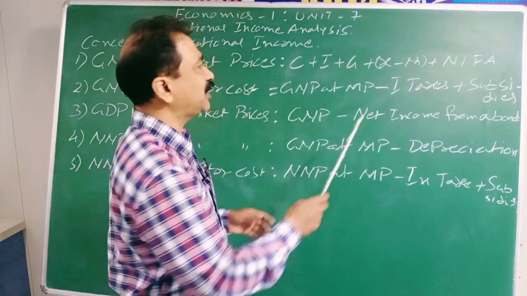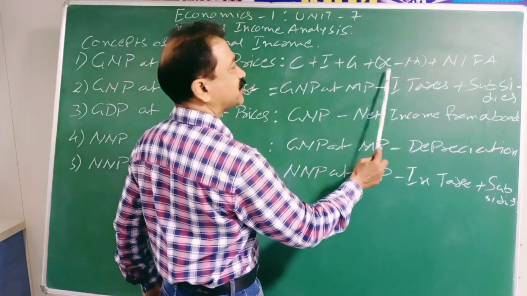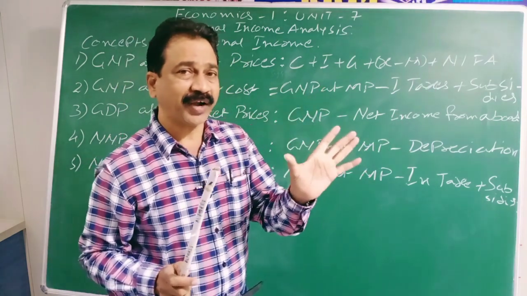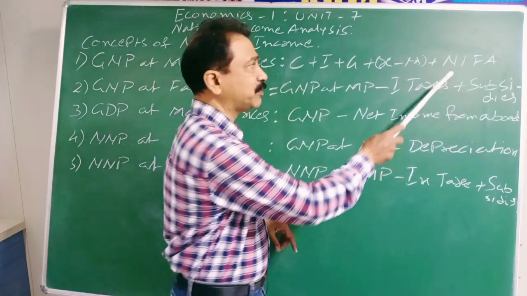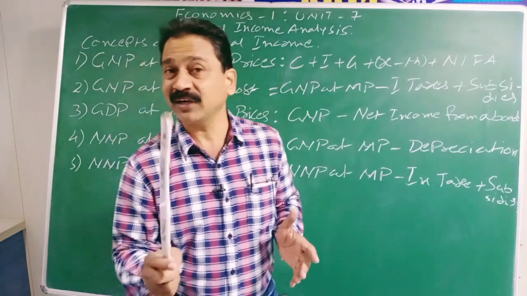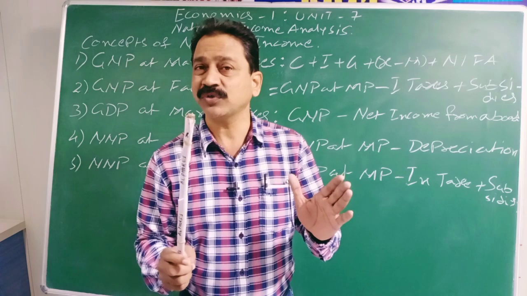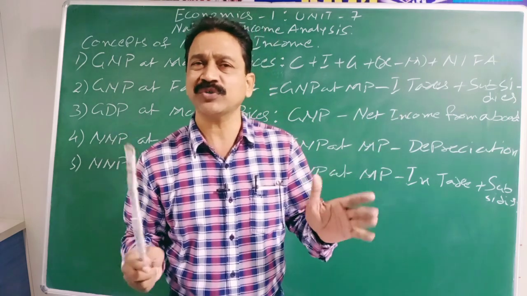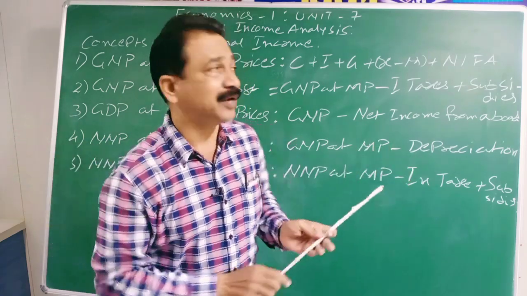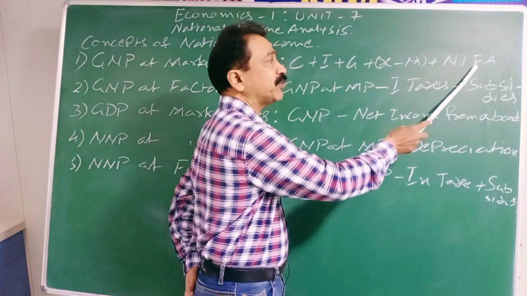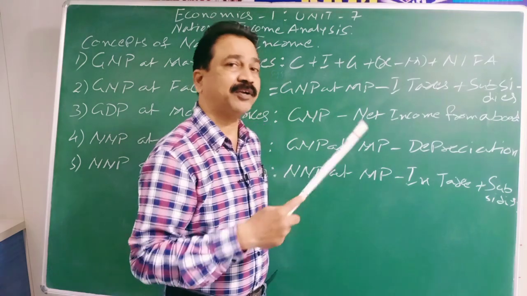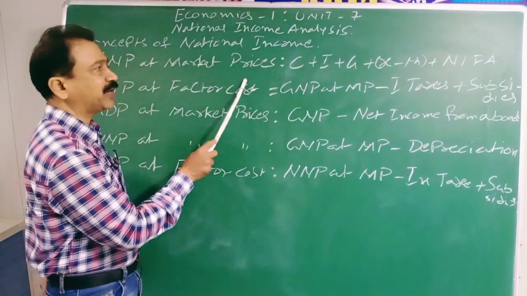In your textbook, they left it at C plus I plus G plus X minus M. Here they left it. But if you read the textbook properly, you will find the last line of that paragraph talks about net income from abroad. Our country's people, as I told you at the beginning itself, who is producing is more important, wherever it is produced. Even in foreign countries, if our people are producing and getting that money back to our country, then it is called net income from abroad. Net income from abroad will be added to the GNP at market prices.